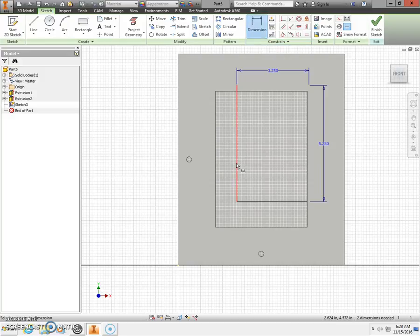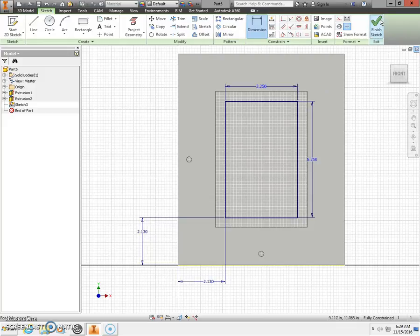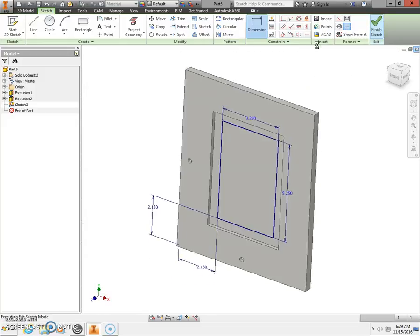I want a dimension from the left-hand side of this rectangle to the left-hand side of this workpiece. Bring that dimension down. This dimension here is going to be 2.13, and press enter key on the keyboard or green check mark. I also need a dimension from the bottom of my rectangle to the bottom of my workpiece, and bring this dimension out. Once again, this dimension is 2.13, and click green check mark. We're going to come up to the top and finish sketch.